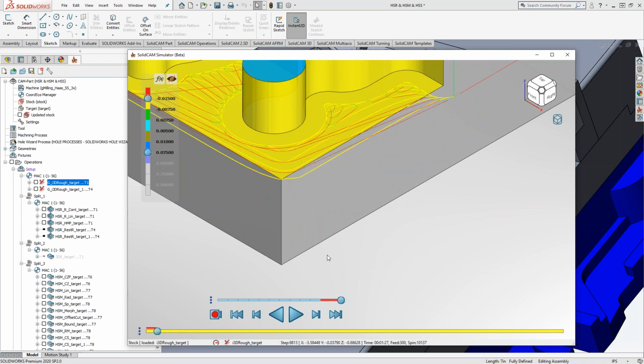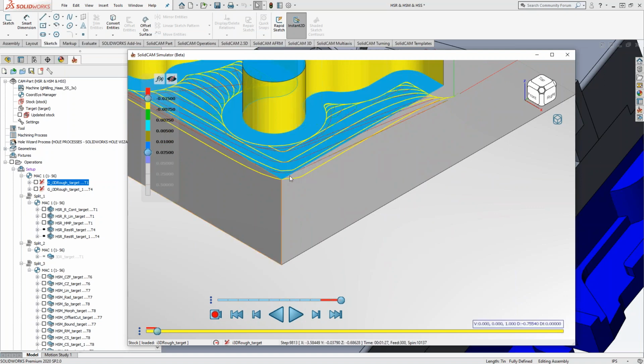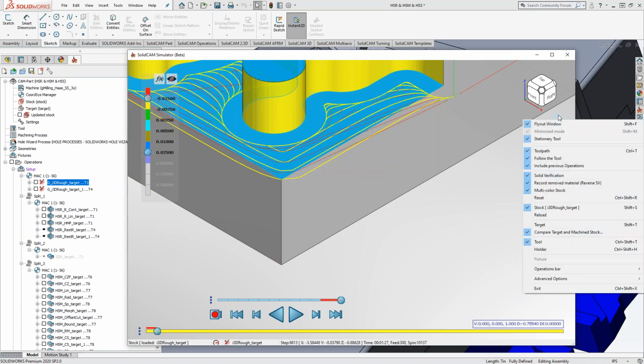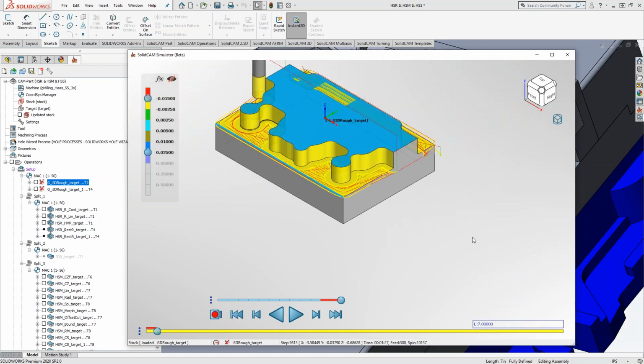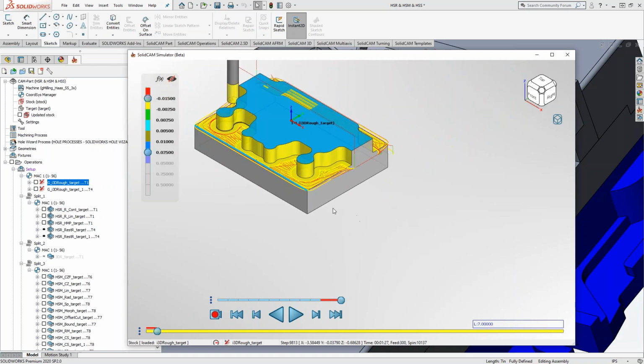Where this came in handy is that one of our customers is running shop floor editor on his computers down on the shop floor, but he needs a way to get measurements off of the solid model as well as the finished model. So now you have that option in there to get a measurement off of all this. You can see right there, a length of 7 inches. Does that make sense to everyone?